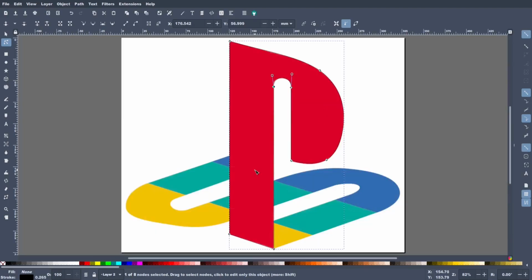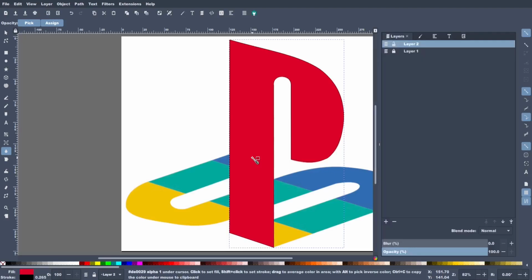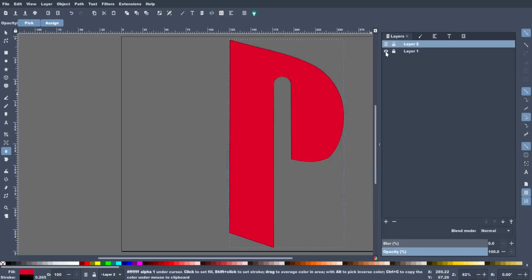And then I'm going to use the dropper tool. Using the dropper tool, I press the letter D on the keyboard and I click on that red color, the red color in the background, just to copy that color and bring it to my drawing, the new P drawing that I just drew. I'm going to bring in the dialog box again and make the background layer invisible so that you can see.